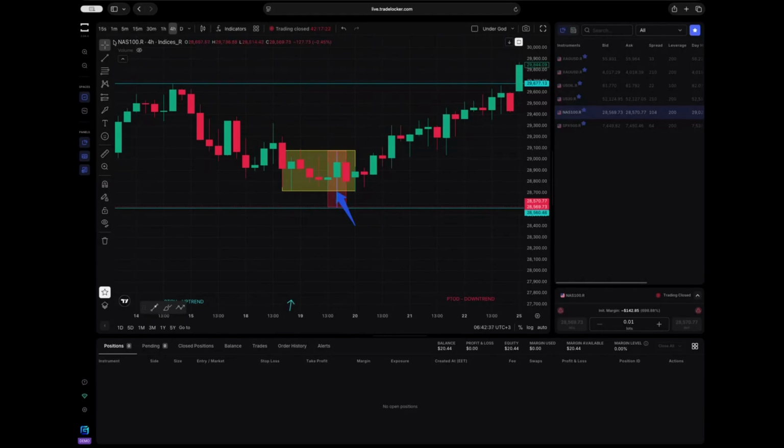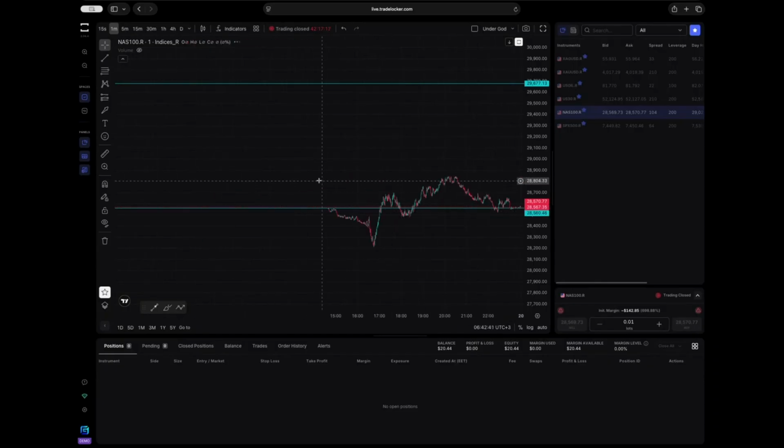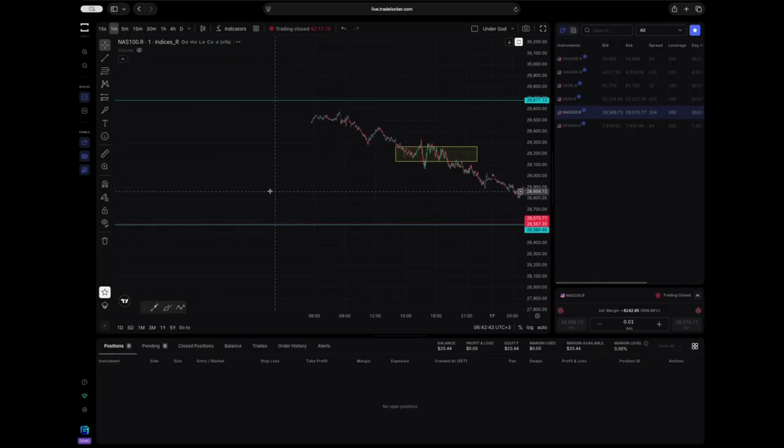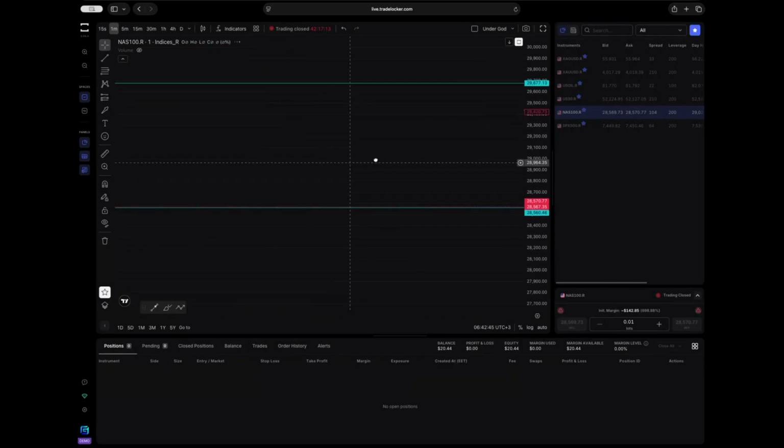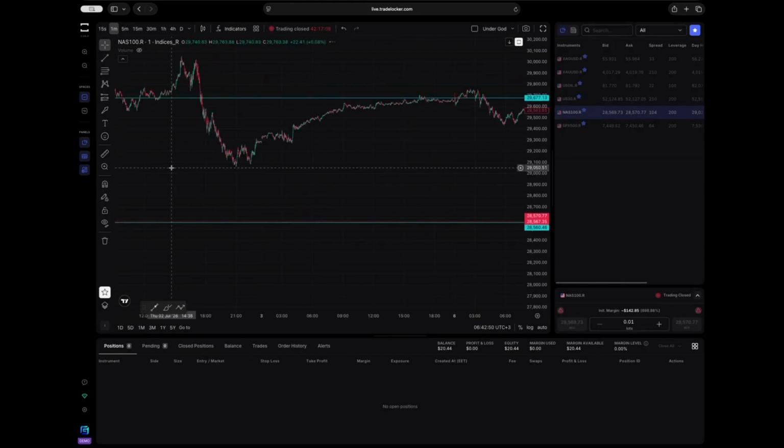I would have entered off the 1 hour start, but if you want to make it more precise, go on your 1 minute. Now, I don't know if I'll be able to go as far back, right? Let's see, because I'm trying to make this back testing real. Let's see.